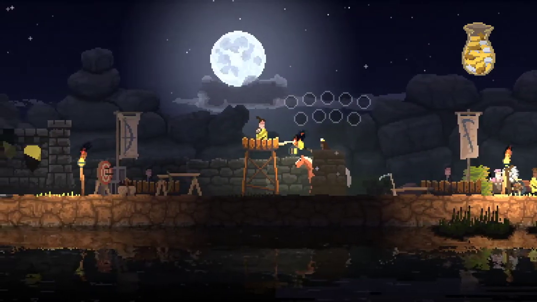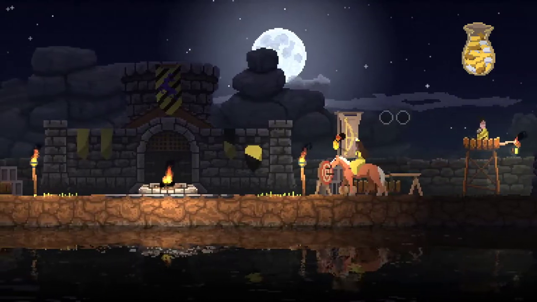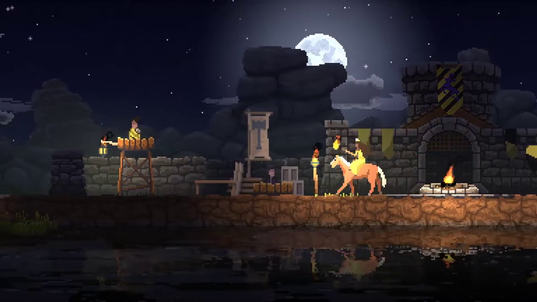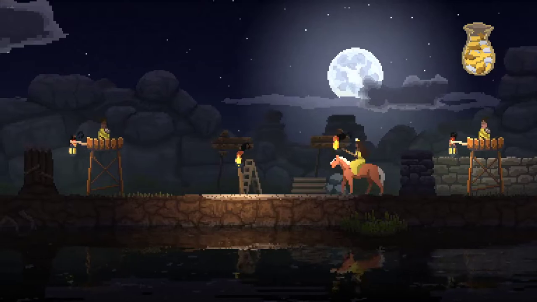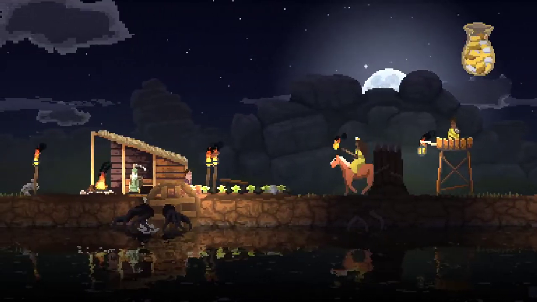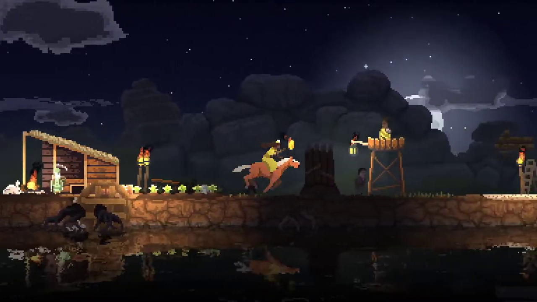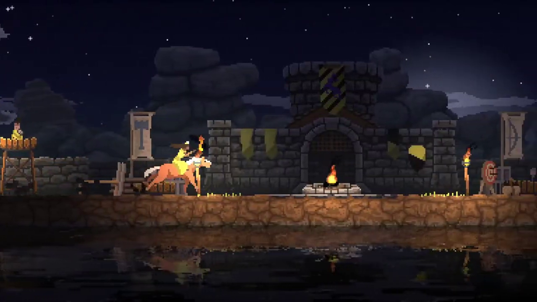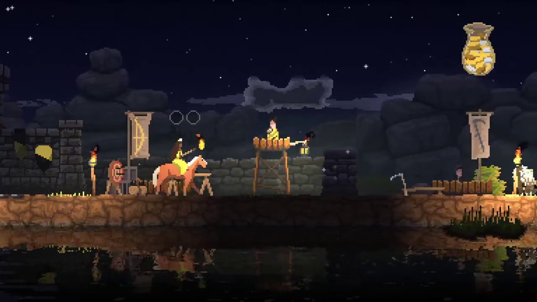See those things that are glowing? I think that's because of the shrine we visited. I don't know how we can upgrade the castle any further at all, that's the problem. Oh, nice. Some more cash. Okay, this guy is going to get the other shield. And go to the right.